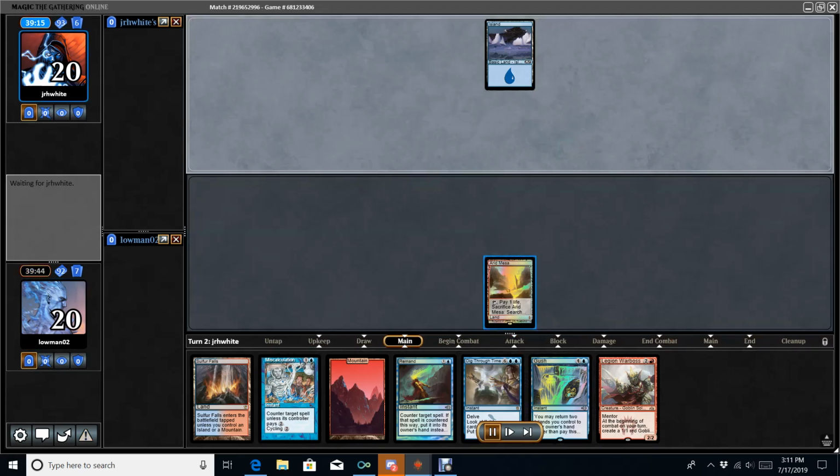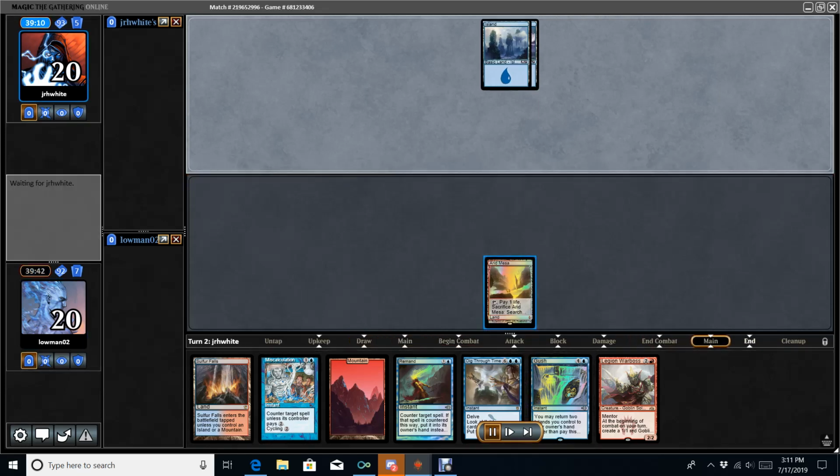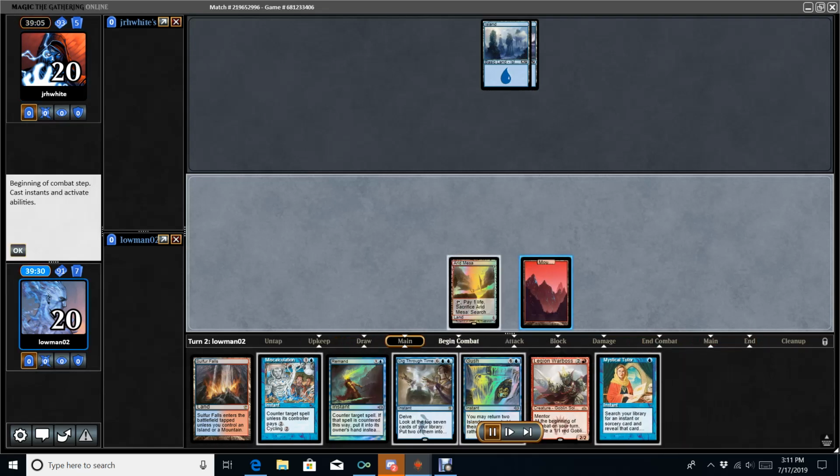Now, this Gush is looking a little bit embarrassing right now because I do not have 2 Islands. EOT, I'm going to go ahead and just fetch. I don't. Interesting. I do not fetch.